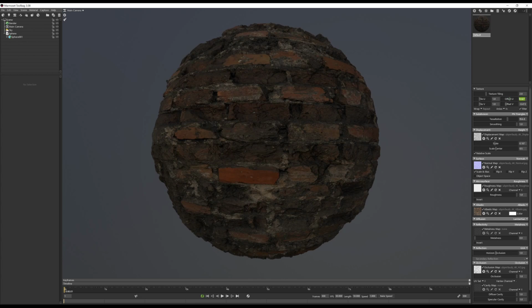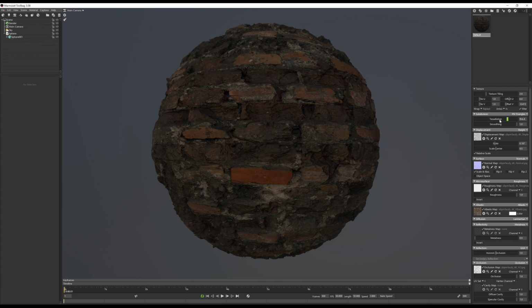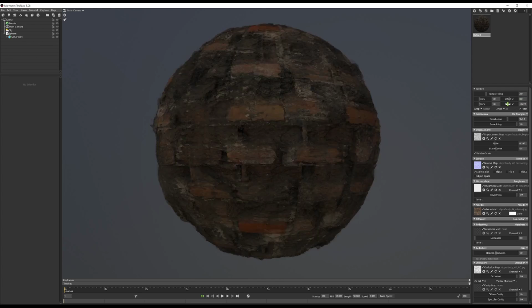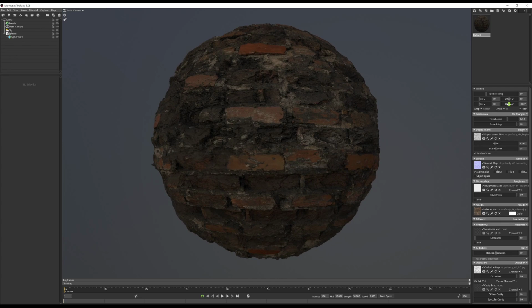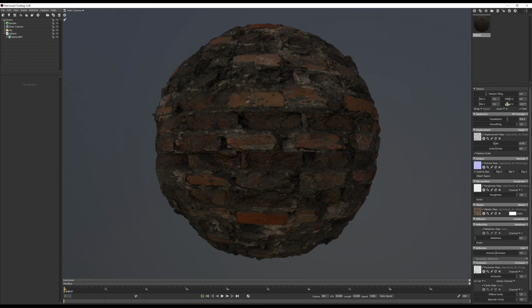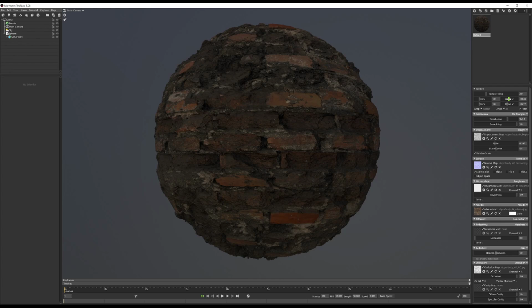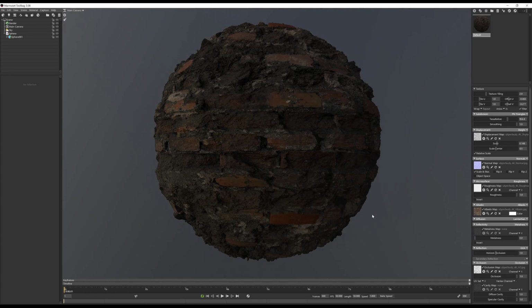So I'm going to leave the offset at 0 and just have a tweak around until I find something that works quite nicely. That was good. Okay. Happier with this image here. So I'm quite happy with that.